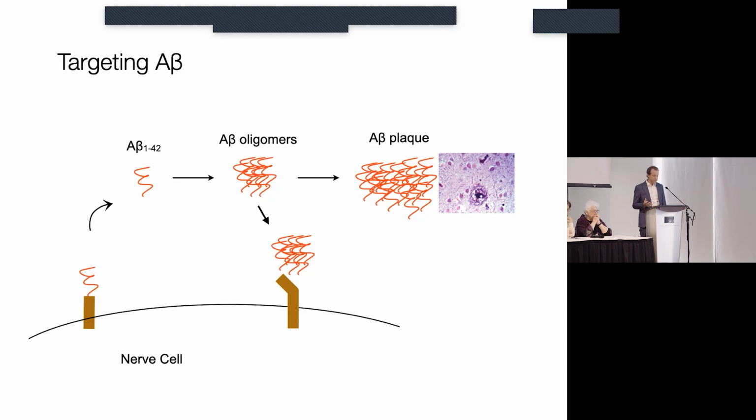So if you're a drug developer, you can pick a couple of these pathways. So you can say, well, I'm going to eliminate that and see what happens if that's an effective therapy. And we'll get to that a little bit later, because that's what some of the drugs that are coming out now are targeting. Or perhaps you're in a different mood and you want to target the receptor for A beta instead and see what happens. So I'm going to give you an example. This is some of the work we did before, what happens when you take away the receptor. But you can really go in any pathway here and test it.